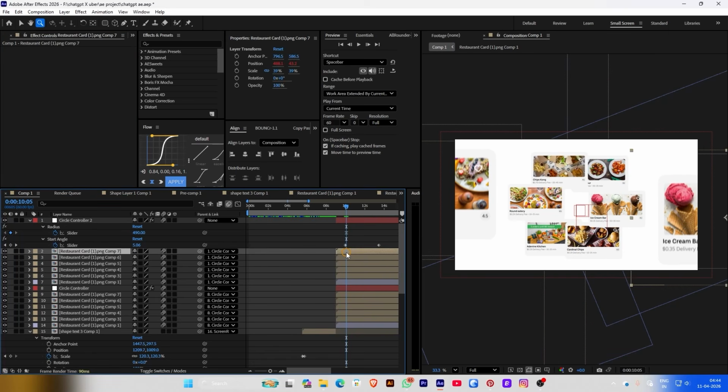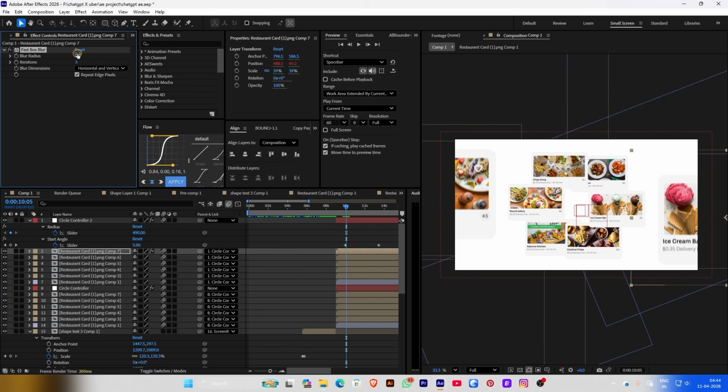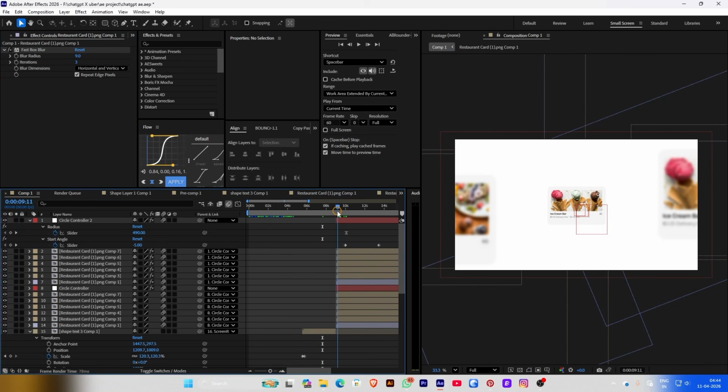Now one by one, I'm gonna add fast box blur in every layer and I'm gonna keep its intensity to 13%. Okay, I'll change it later because right now I have mentioned 9%, but I'll change it later. Okay, so keep its intensity to 13% only for these upper layers so it can create a kind of depth.